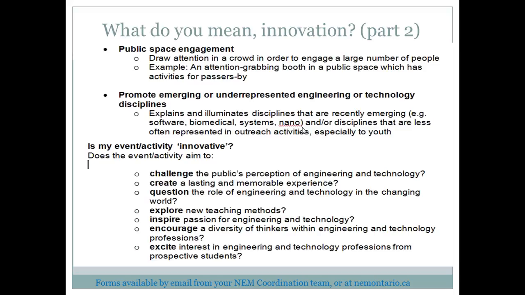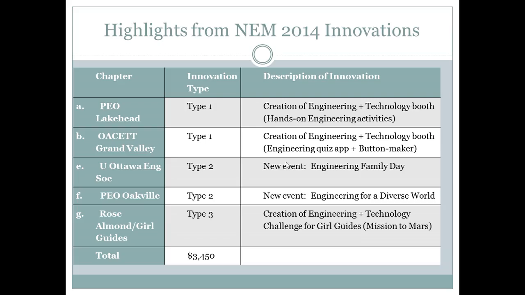So what else could we do? How could we add to that, either by building an additional activity onto the bridge building or by switching it up to try something new? That's what this category of innovation is really getting at. So we've got a few other questions to ask you to prompt yourself to understand whether your event is innovative or not. And I thought you might be interested in a few examples of successful innovation from 2014.